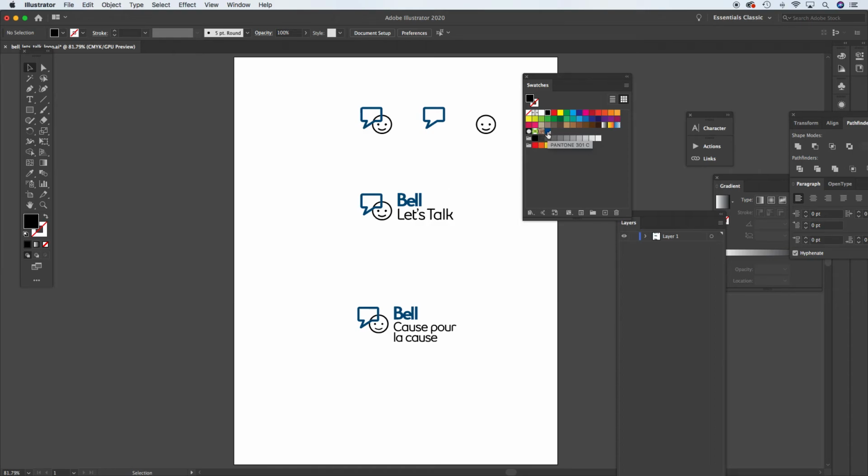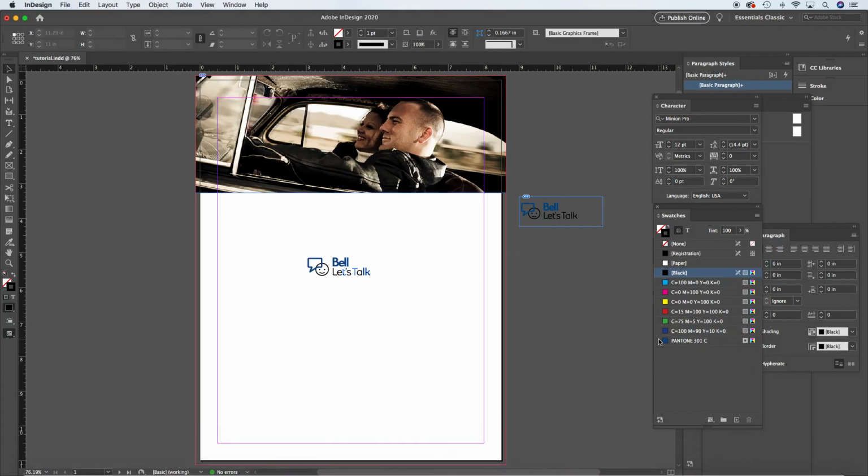So it's kind of like a packaged color. It's like a code, and they like that color code, and they turn it into a product, essentially. Bell makes sure that anytime they use blue, they're using that Pantone color, which is 301 C, and that C stands for coated. So when we paste into InDesign, that swatch comes in as well.